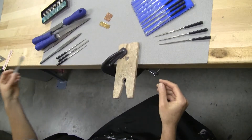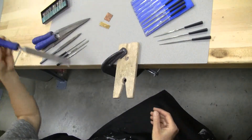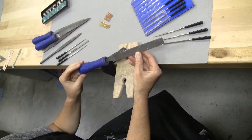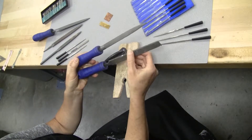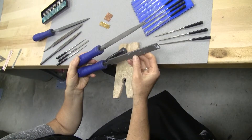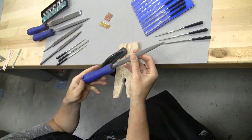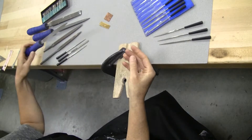They're found in cabinet two, and these are the choices that you have for filing. Filing is just really working with the edges of your metal. You've got some blue-handled files that are larger in two different shapes: an equalizing file, which is flat on both sides, and a half-round file, which is the most versatile file — it's round on one side and flat on the other side.